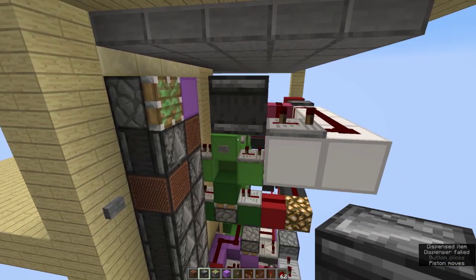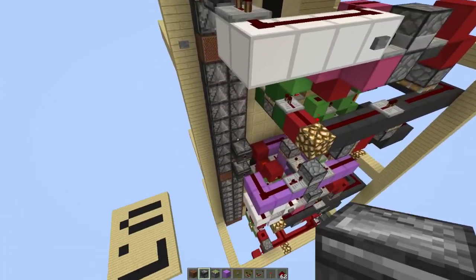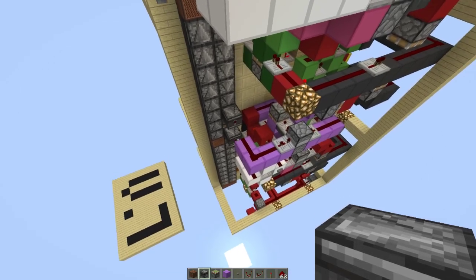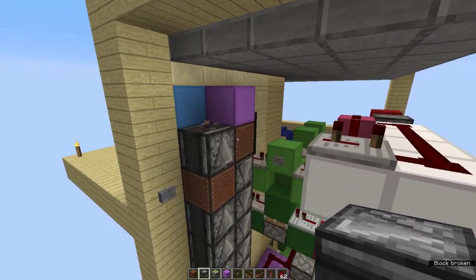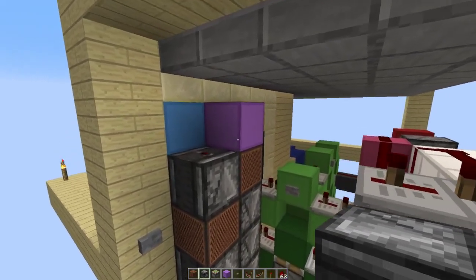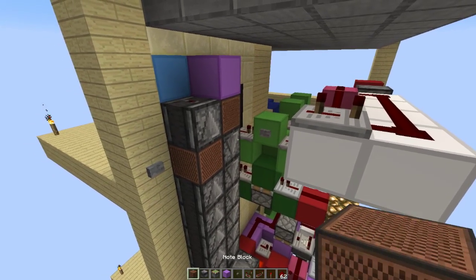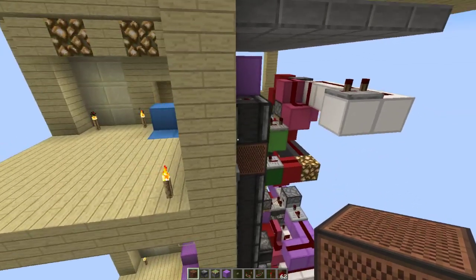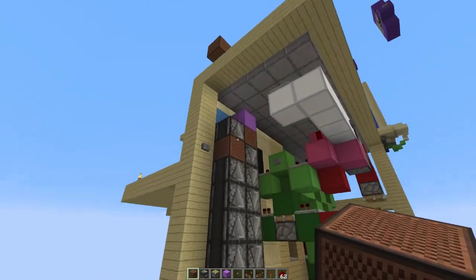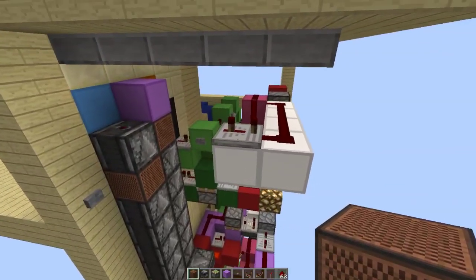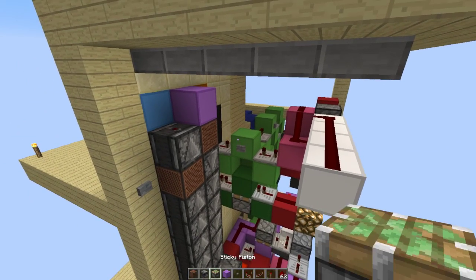Nope, it's still doing 2. Still doing 2. I thought I solved it by using a piston. But apparently it does not work. Yeah, the piston's not going to work. So, yeah. Piston's not going to work. And, yeah. So that means that this will definitely send the 2 signals up the line. But now I need to convert it into one single pulse. So, I just got to remember how to do that.